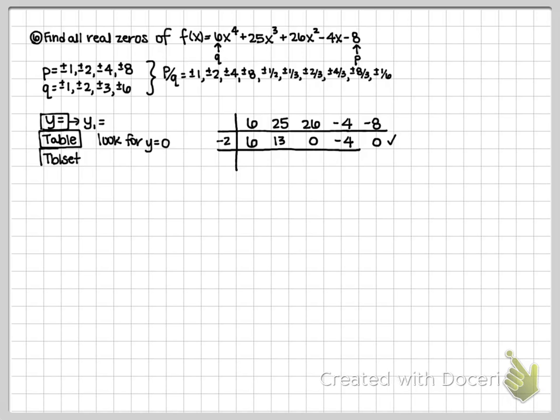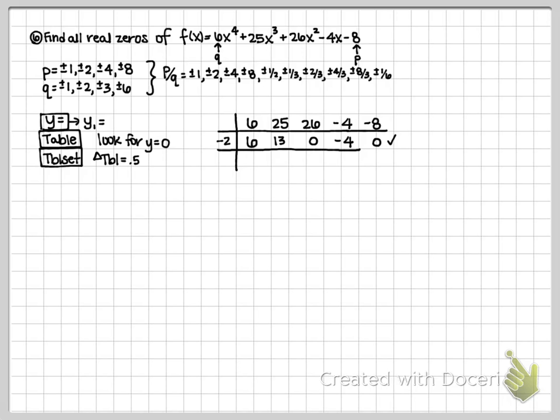I'm going to leave my table start wherever it is, because I'm probably somewhere in the ballpark of the -2 that I just found, and I'm going to change my delta table. Looking at the options that I have in my P's and Q's, I could have a half, a third, 2/3, 4/3, 8/3, a sixth. I'm going to shoot for the half. Hopefully that one will work. So I'm going to change my delta table to be 0.5, so the halves.